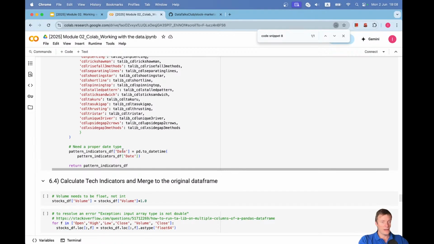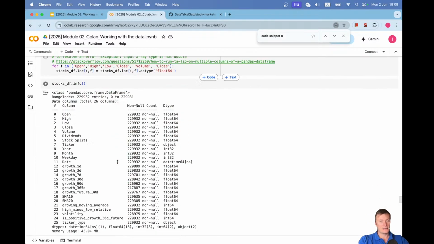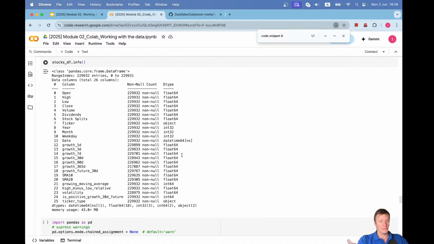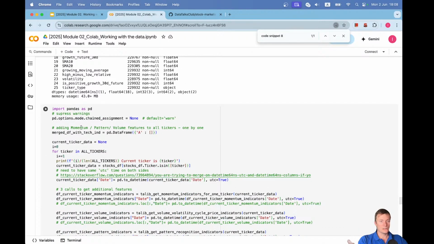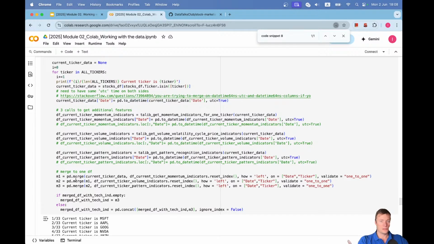And finally, when I have all those functions defined, I run them in a cycle and add new features to the original data frame with 25 columns. So you can see from here that after I run all those functions, I do the merge operation on some primary key, and I use a validation.